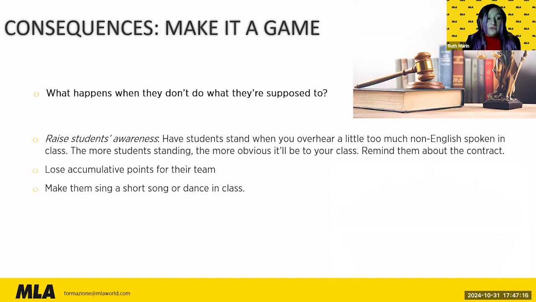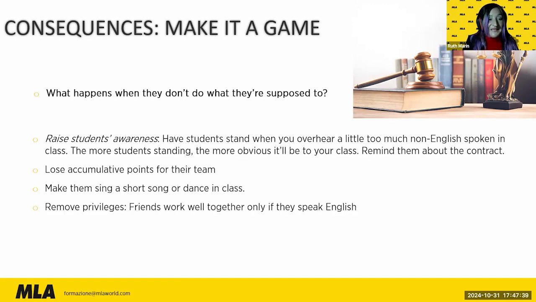And you can ask them to sing a short song or dance in class, they will feel a bit ridiculous. Again, you need to make sure that the student is going to feel okay doing this. It depends on the setting and how safe and welcoming an environment you've been able to create with these students, because every student is different. But if you can, some of them will find it amusing. And then you can remove privileges. So friends work well together only if they speak English. If you don't speak English, I'm afraid you're not going to be able to work together.